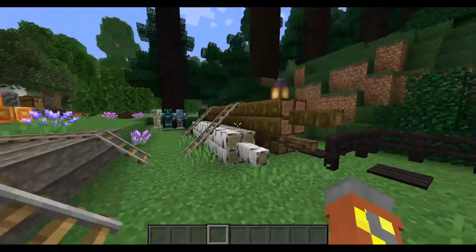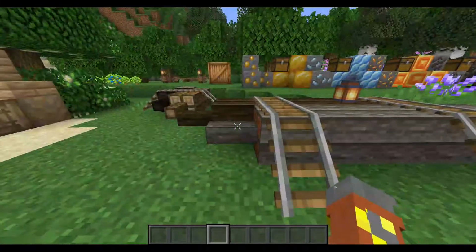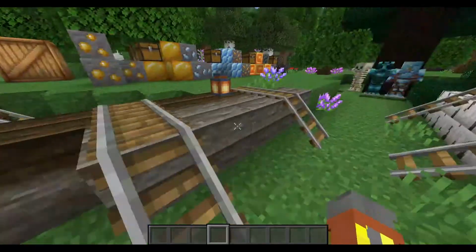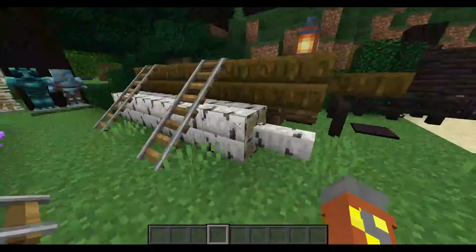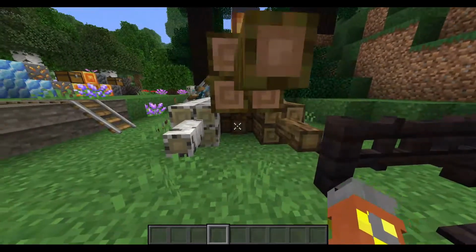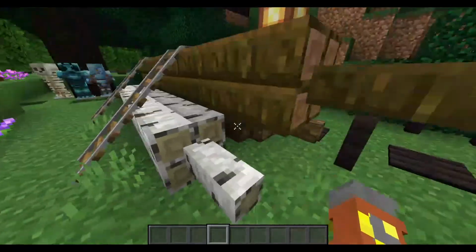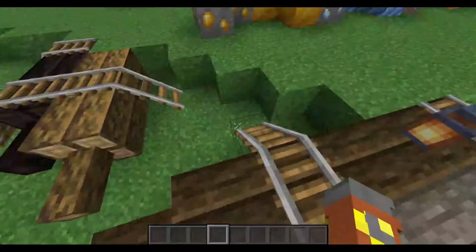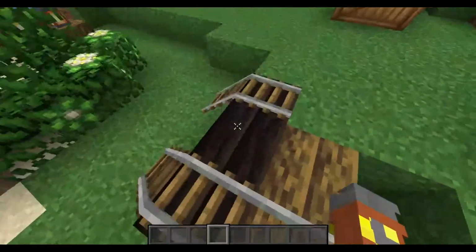Now, as you might have seen, I also had a pretty big line of wood here. This is actually a new type of wood that the creator added. These are the beam woods. There exists one for all of the woods, such as jungle, birch, spruce, oak, acacia, dark oak, sorry, and the elder and the darkwood.